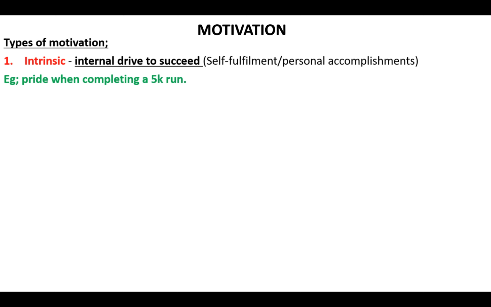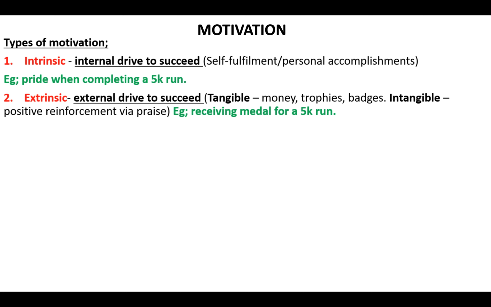Extrinsic, however, is the complete opposite to that. Extrinsic is the external drive to succeed. So this comes externally, not from within. For example, it can be tangible: money, trophies, badges. We love to receive money for winning a competition, a trophy for coming first place in a football competition, badges for when we have been in a swimming competition, or even if we've just done 50 lengths, we get a badge saying, well done, you've done 50 lengths. So that is the external drive to succeed. Extrinsic motivation, we enjoy the tangible materials that we're given.